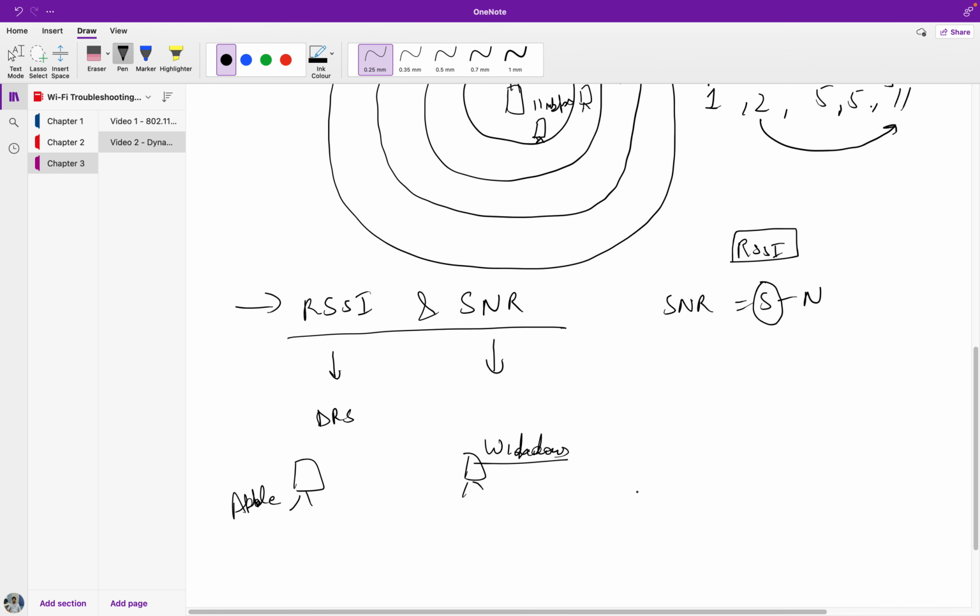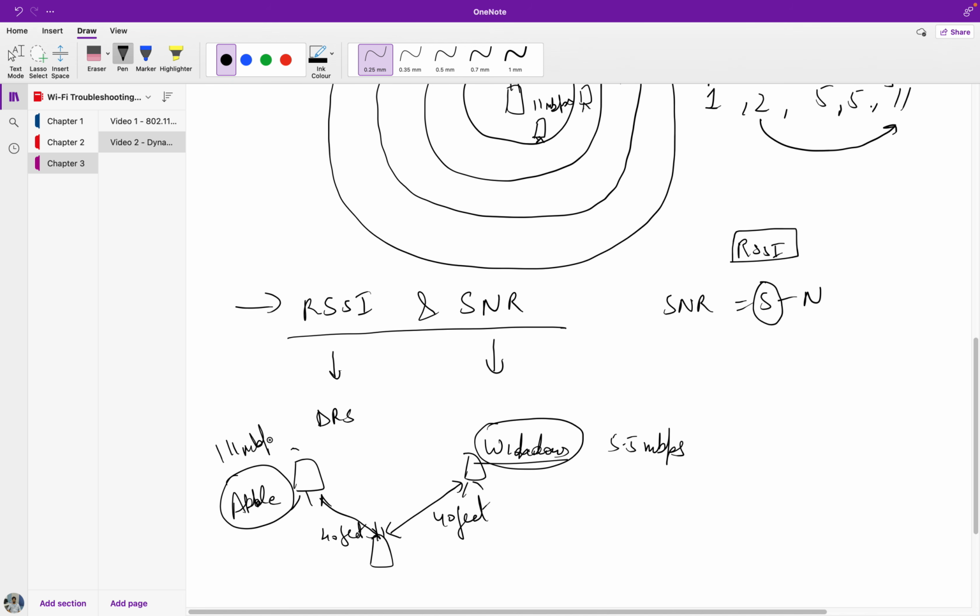Now they are both at a distance of, for example, 40 feet from the AP. It's possible that the Windows laptop is communicating at 5.5 Mbps, whereas the Apple laptop is communicating at 11 Mbps, because the vendors implemented DRS in a different way.